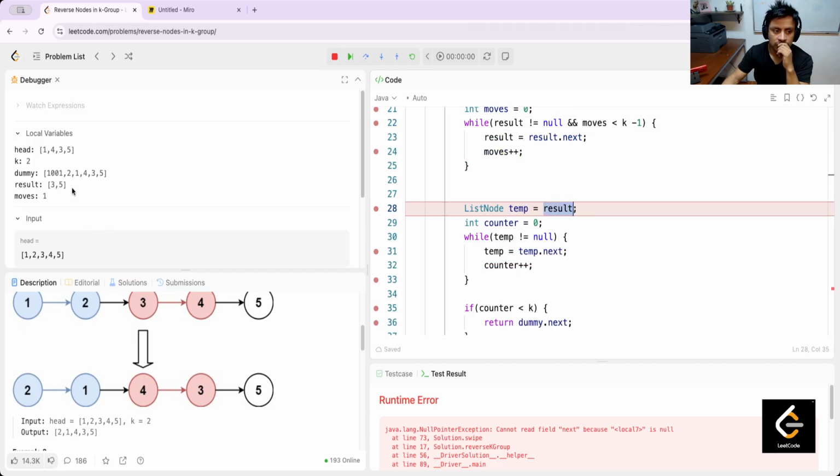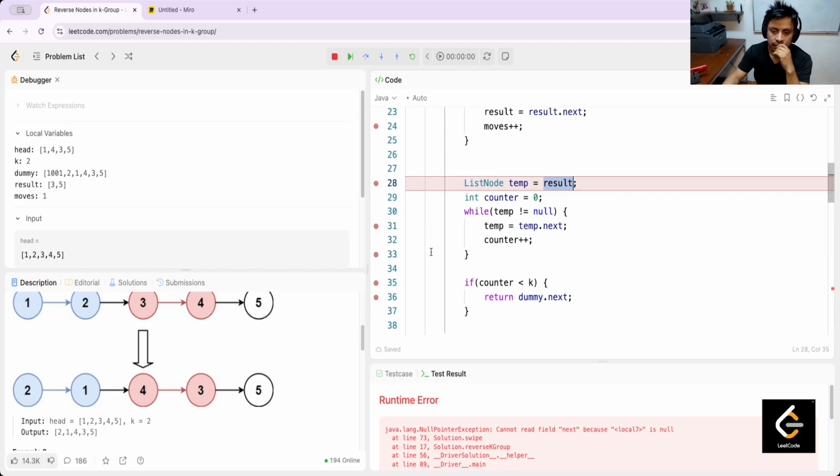Result by three. This, and I need to know. I need to count how many nodes I have before this. Should have exactly the two. For example, if I am here, I three and yeah, is the last. Yeah, three and five here.